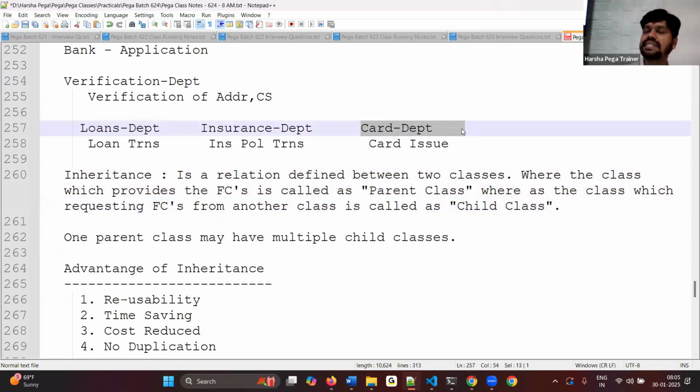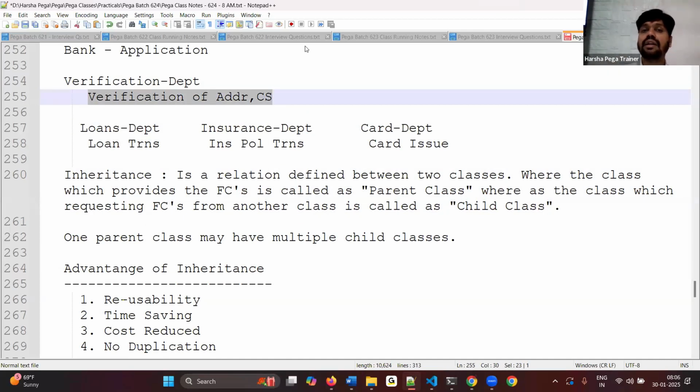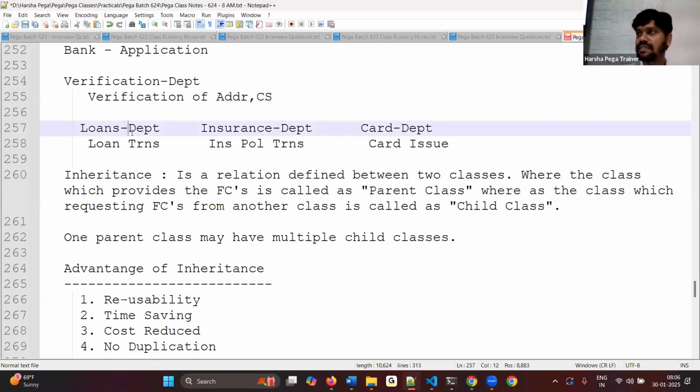For these three departments, we need some functional components which perform the tasks of verification. So for that, we have created a separate class, verification. Verification class features are required to be accessed commonly at the loans, insurance, and card department. Then how can you achieve this? You have to implement now what? Inheritance.